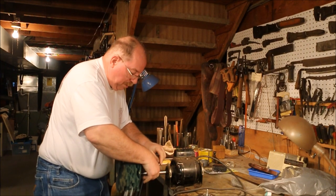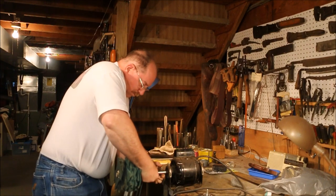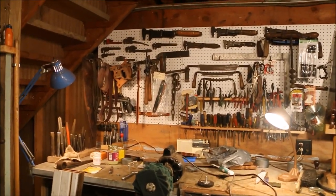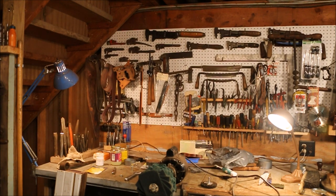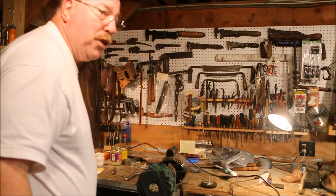I have the chuck secure. I'm going to plug this apparatus in, but I'm going to do it with an extension cord. Now, why would I want to do that? Well, a couple reasons. One, I don't want to get jammed up. And two, it gets me out of range.